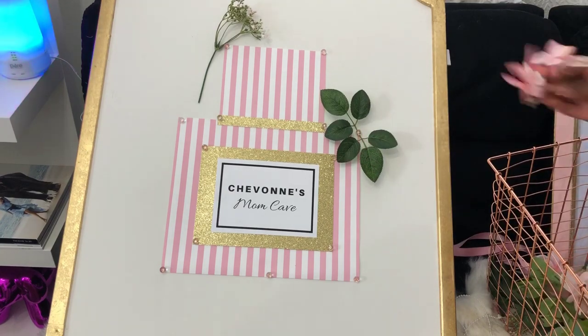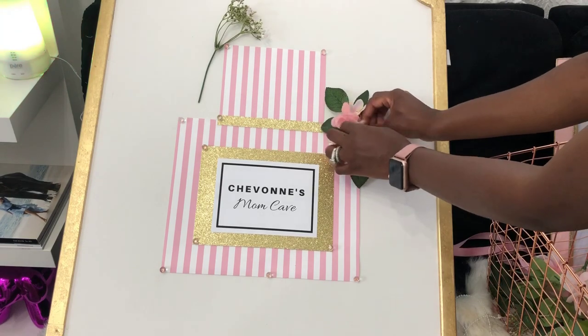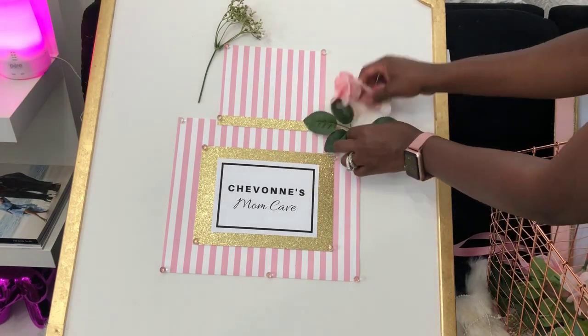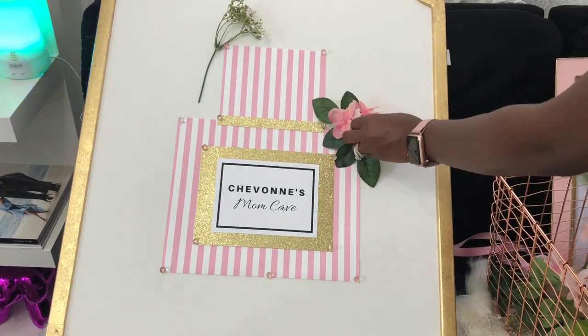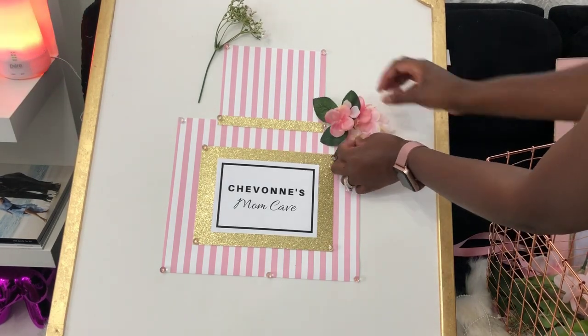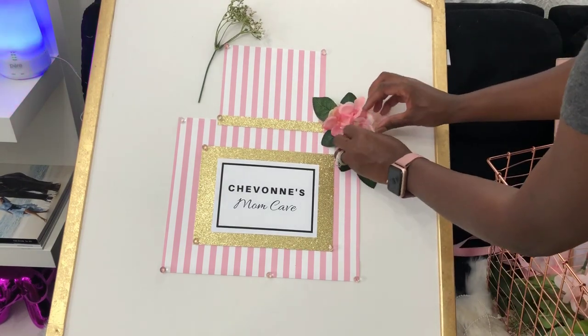These flowers are hydrangea from Michael's. They are not new. I bought them several months ago. I did go to Michael's over the weekend and I did not see these particular ones there, but I do know that you can purchase them on Amazon. I usually decorate my home with flowers, so I have a lot of leftover flowers that I do not toss out. I keep them in this container in my closet.